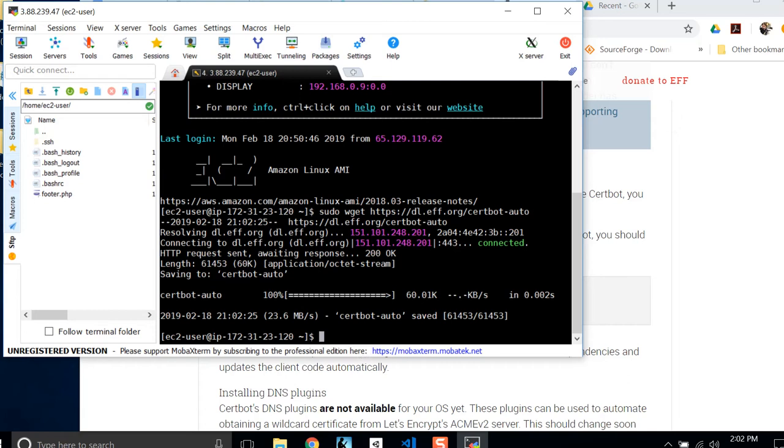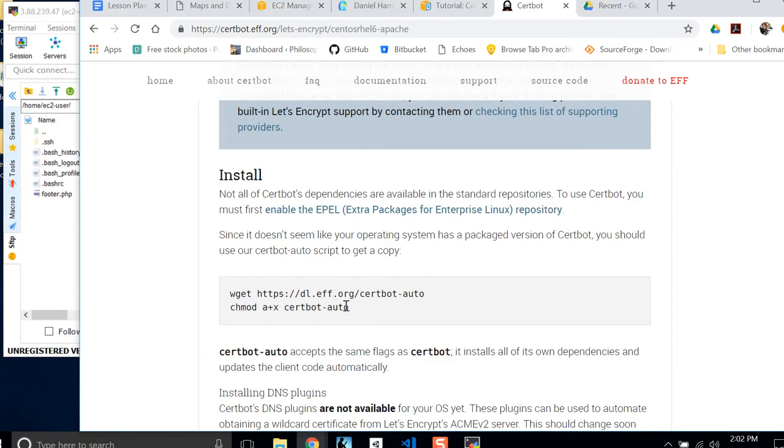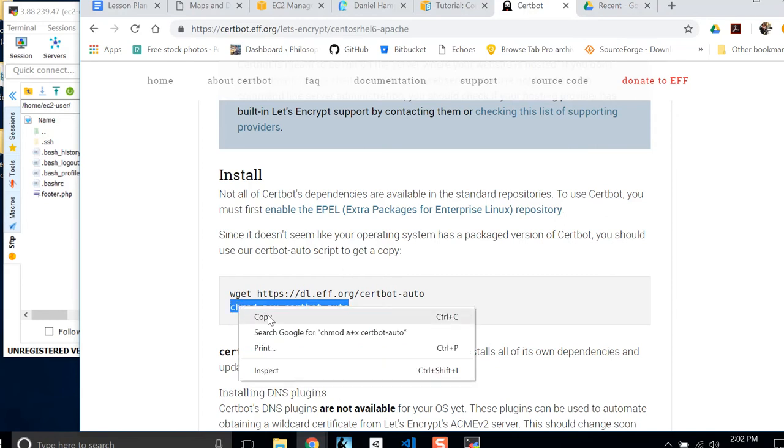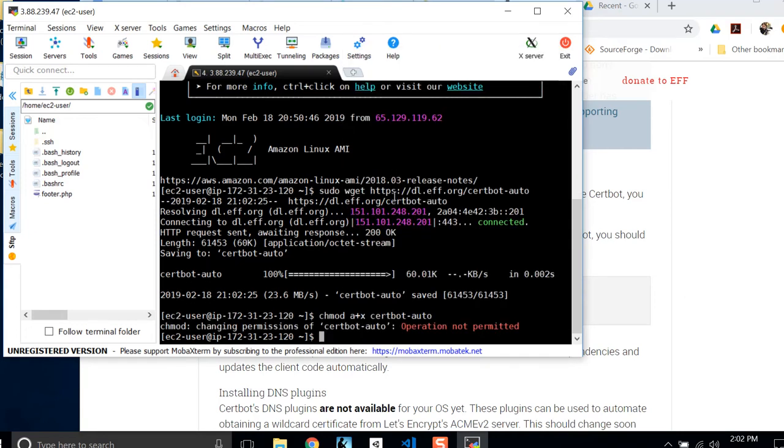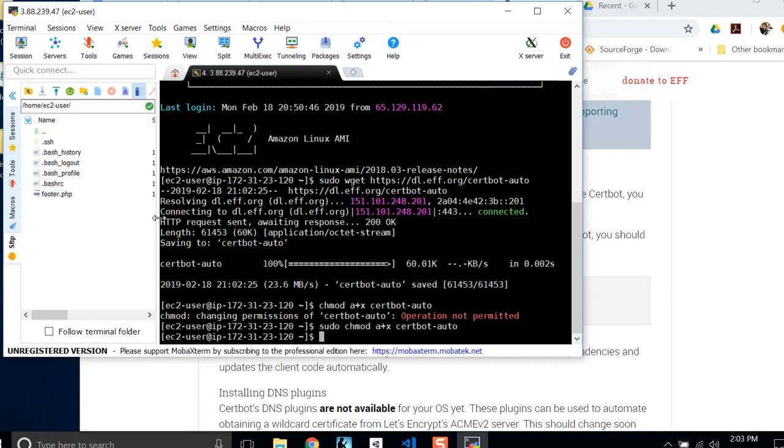So now we should be able to change our modifications here using the certbot itself so that we can make changes from certbot. I want to sudo that as well.